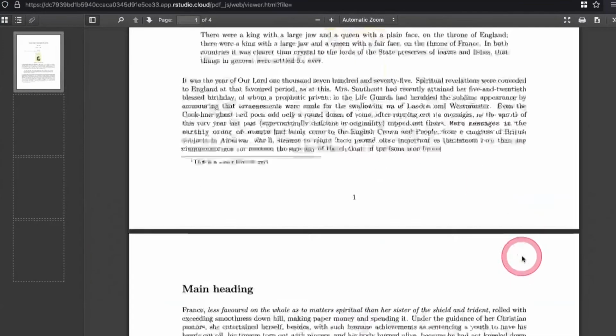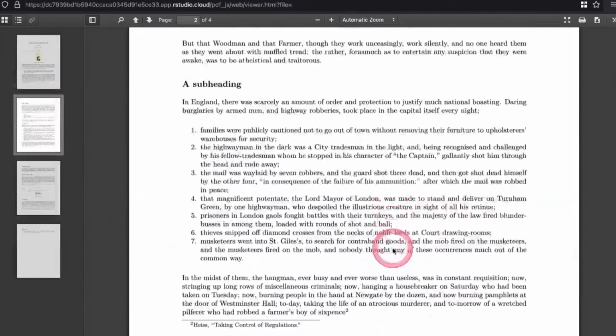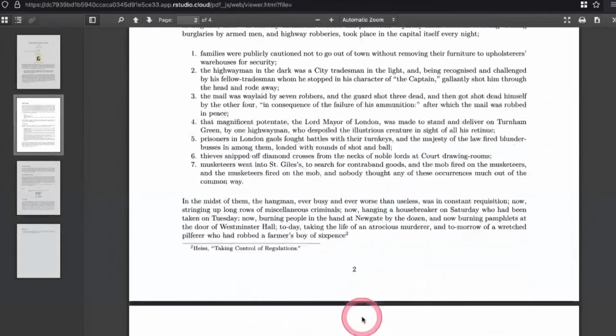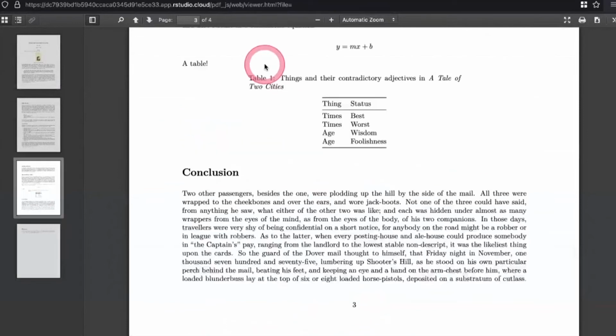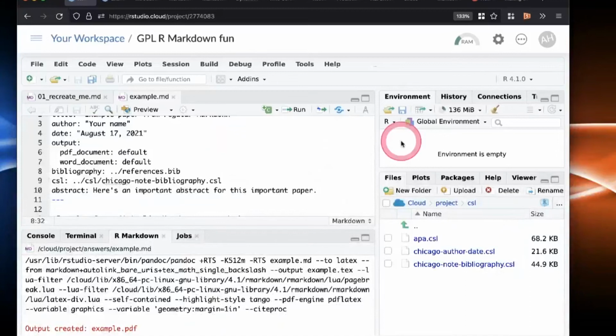So now if we scroll down, this is no longer a parenthetical citation. It is a footnote using Chicago style notation. And if we scroll down, there's the Chicago bibliography, all just automatically. Okay, so that's just regular Markdown converting to all of these different formats.